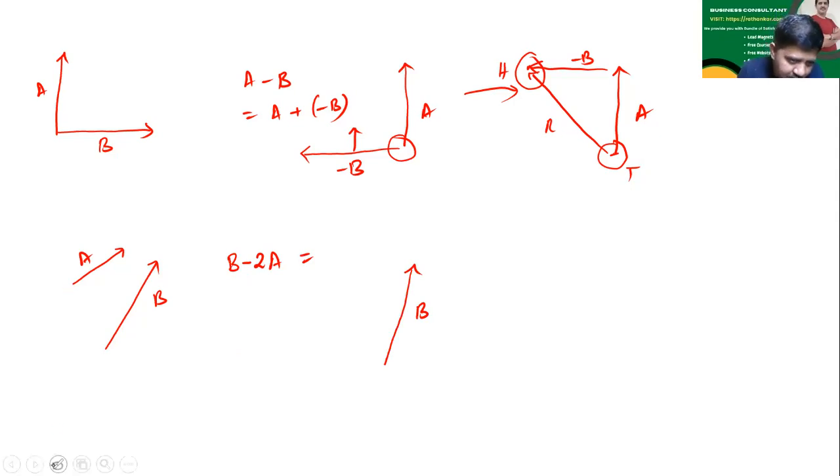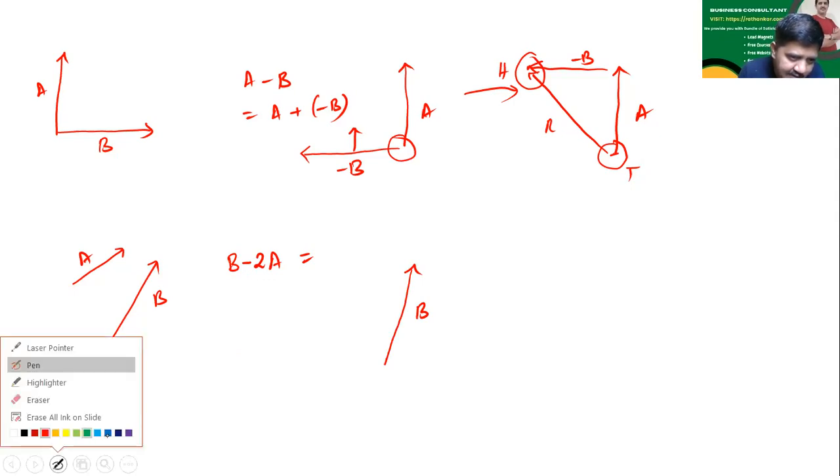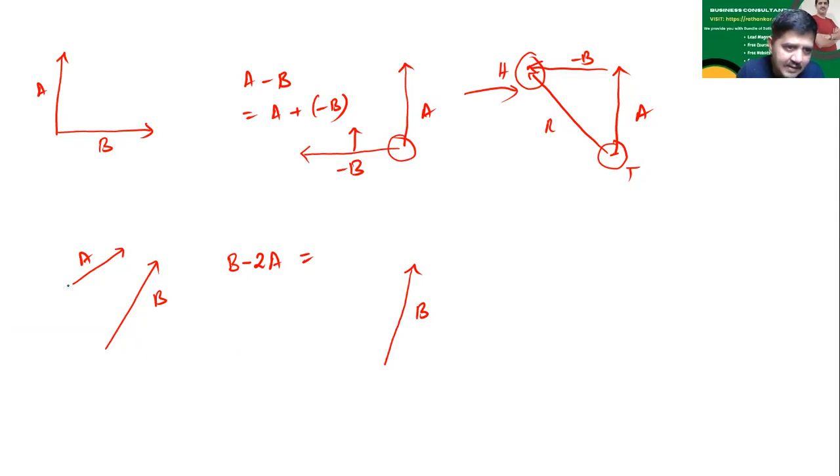Right? Let me choose a different pen to show you the difference between minus 2A and plus A. Okay, blue color I will choose. This should be your A. This should be your A, minus A. This should be your minus A. If it is minus 2A, I should write like this. This should be your minus 2A. Am I right? So what I'm going to do is, I'm going to draw a vector which is like this. This is your minus 2A.